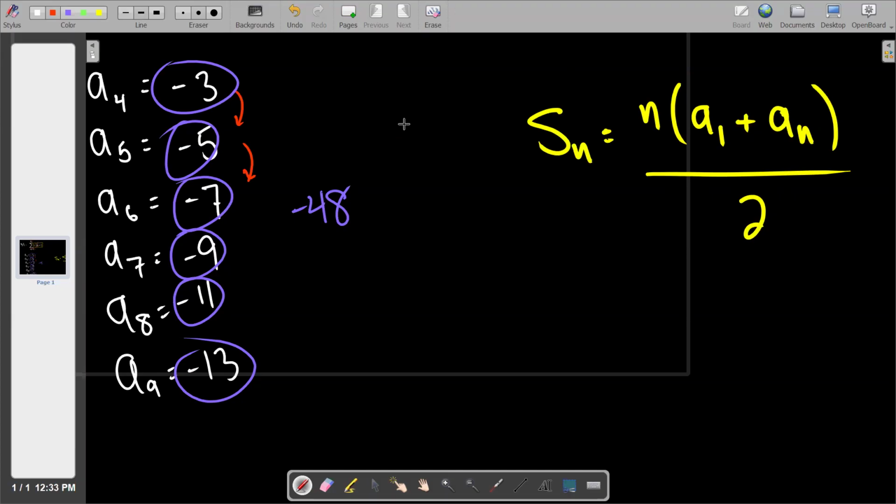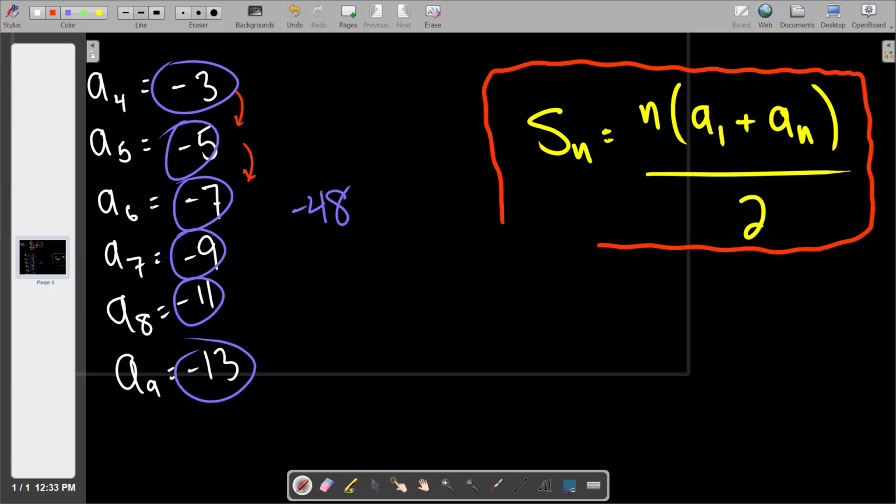It's just really weird. But the other version of an arithmetic formula that you have is really good when you see a sequence from a different perspective. And you start to learn when is it good to use one and when is it good to use the other. For sigma notation problems, you're going to see that we definitely want to use this. So I'm going to label this for you and I'll tell you how to put this in your notes. This will come in handy.